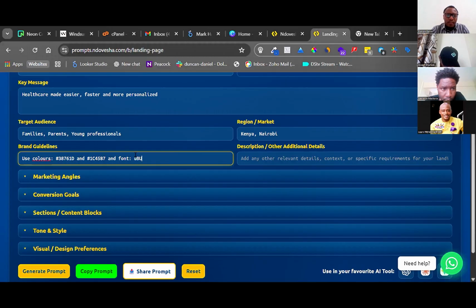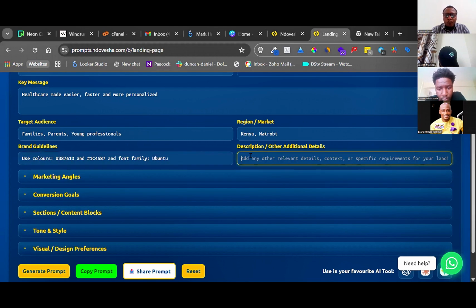Then for font, I'll use my favorite, Ubuntu Family. Then additional details. Maybe let's say list services as so our services are, let's talk of we have OPD, outpatient.